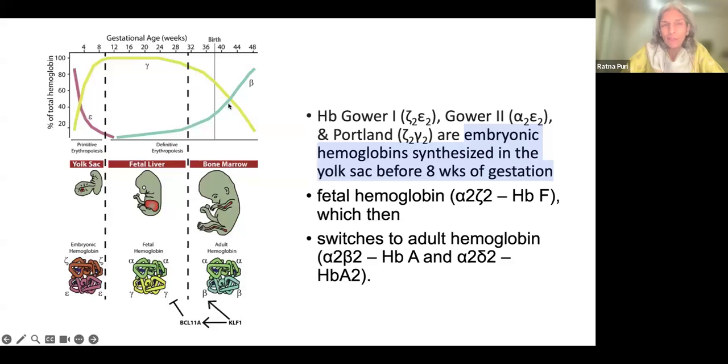And then after birth, the fetal hemoglobin starts coming down because the baby is no longer a fetus, and the adult hemoglobin comes up, and therefore the synthesis of the beta globin moiety increases. So giving us then predominantly hemoglobin A and some amount of hemoglobin A2 as the delta gene also kicks in.